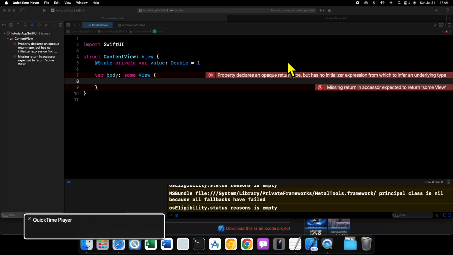Now, in this particular video, I'm going to show you how you can modify state values with a button as well as animate those changes using a spring animation. There are other animations you could use, but we're going to use a spring in this particular video because it's a little bit more interesting. Alright, so why am I showing you animations in this?